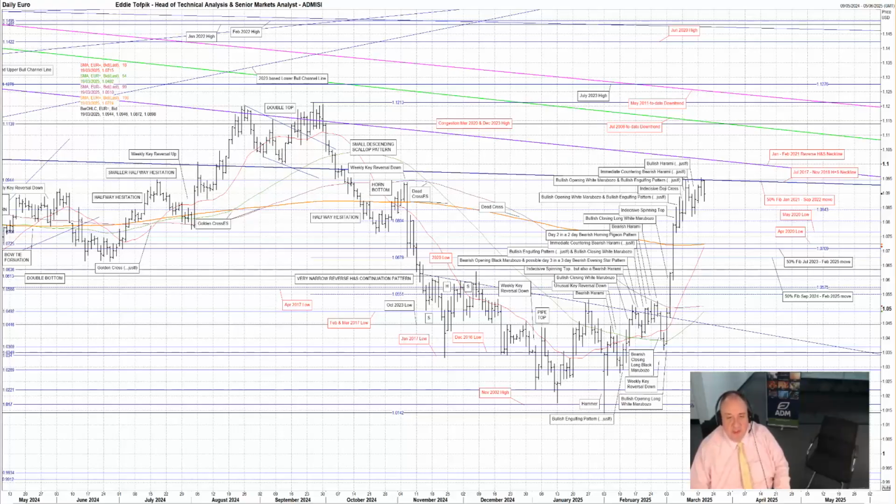A little beyond this is the purple neckline, currently 110.17, of the January to February 2021 reverse head and shoulders. Now this neckline is just the start of overhead congestion and resistances stretching up to the July 2023 high at 112.76. As I said recently, I would continue to keep an eye overhead at the September 2024 high at 112.13. You see, if prices exceed that, then we have set up the conditions for this market to make that rarest of patterns, a possible annual key reversal.